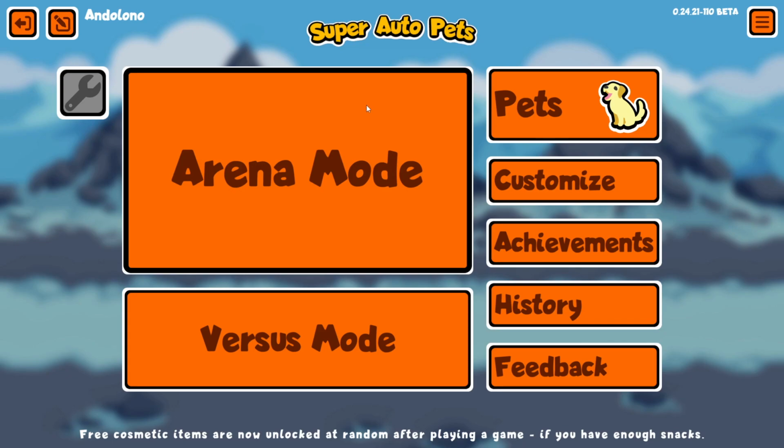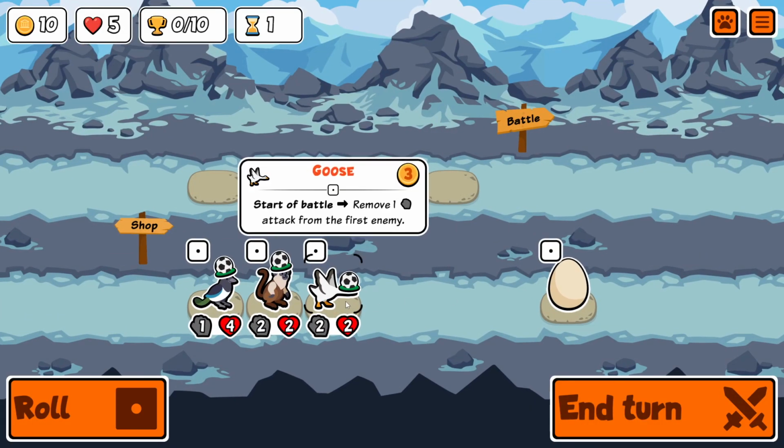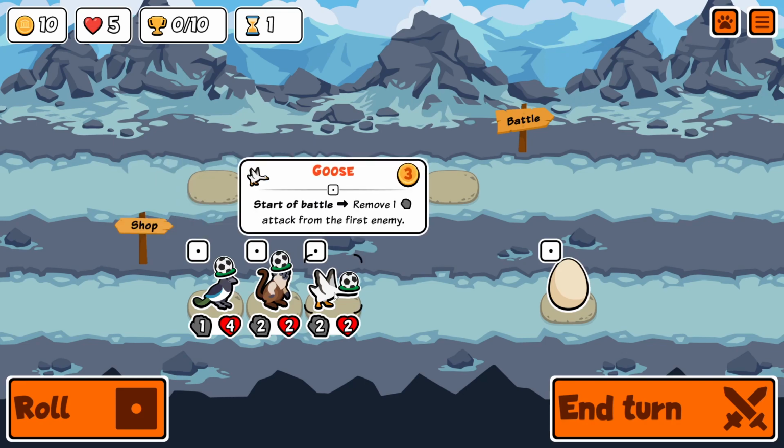I imagine the only people still playing this are now the hardcore gamers, so we might not have an easier time this time. I forgot to change my hat to the football hat. Not in keeping anymore, the World Cup is over. But hey, there is still football going on around the world. Anyway, remove 1 attack from the first enemy, the Goose.